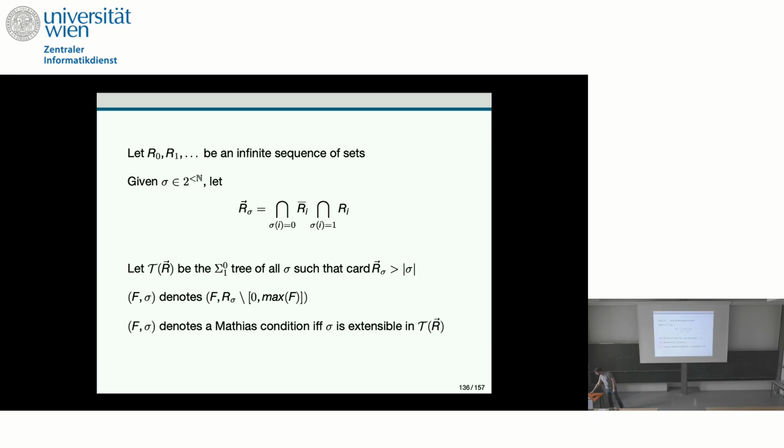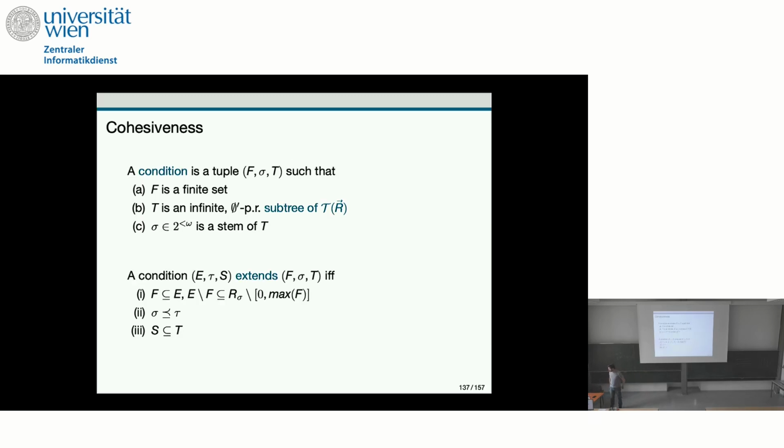Okay. So now we are ready to define a more careful notion of forcing to produce cohesive sets, but with better forcing questions. So the idea is to work with still an initial segment F, which will be the set that we are going to build. And then instead of working with an arbitrary reservoir, the reservoir will be a Boolean combination of the columns that we have chosen so far.